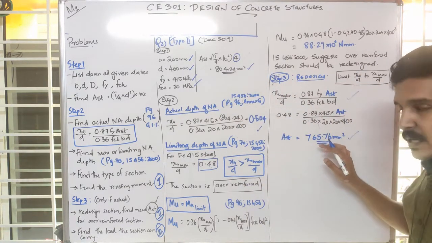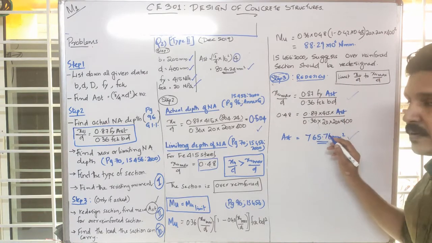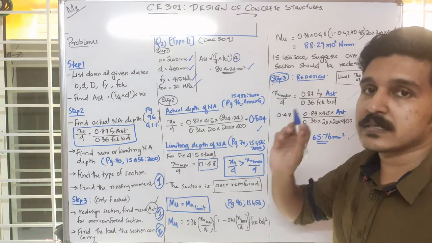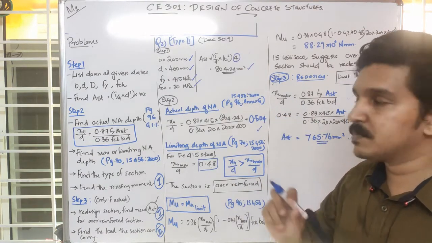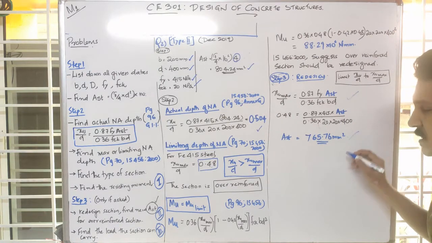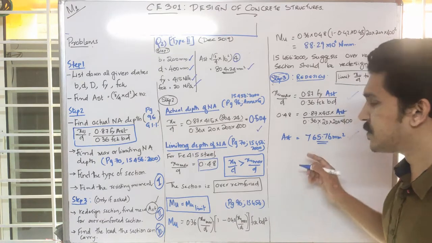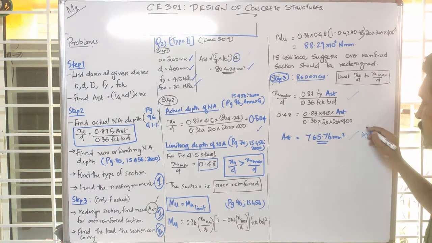And in the coming videos, in the next module maybe, I will be discussing how to convert this AST value into the size of the diameter of the members or the reinforcing steel that should be used, and also the number of members that should be given. That we can find out from the AST value. We will discuss that later because that's not important for this particular question. So this is the final answer for your question.